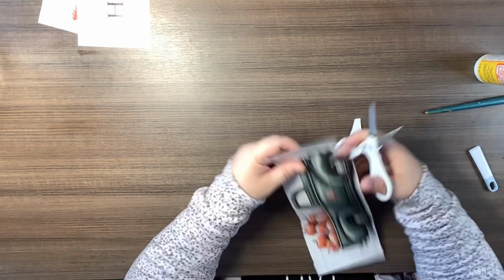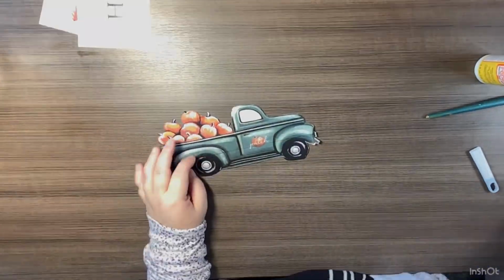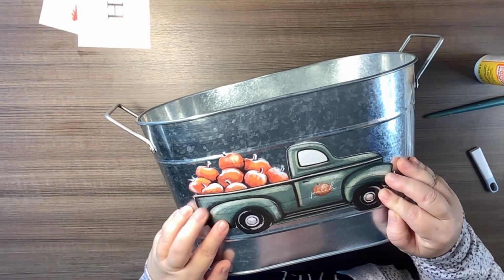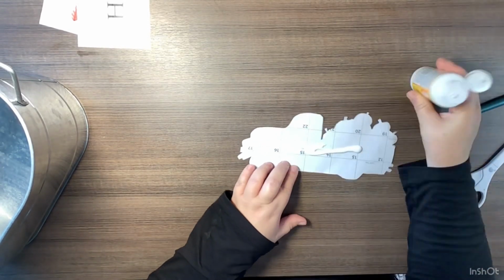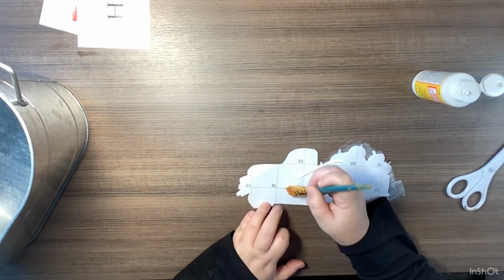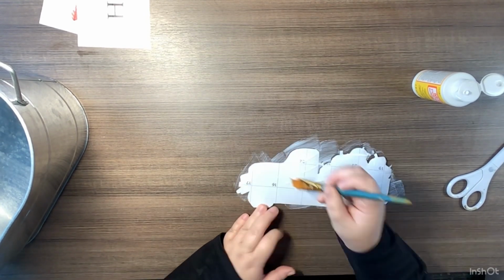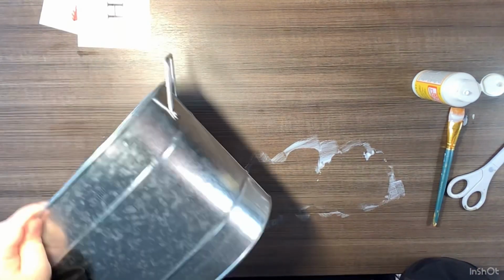And y'all, this is such a simple project, and people are asking for ideas, you know, what to use these calendars for, and this is perfect. So now that I've got the truck cut out, we're just going to use some of our Mod Podge, and we're going to put it on the back of our calendar page, and we are going to glue it directly to our bucket.